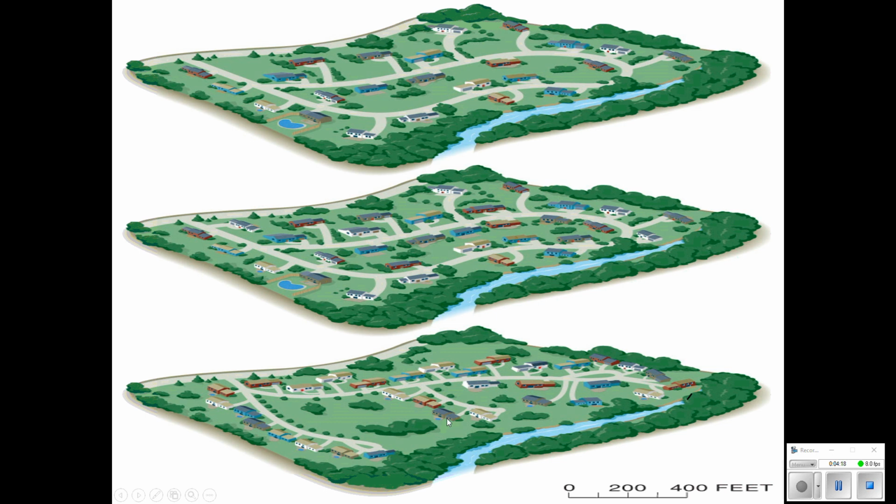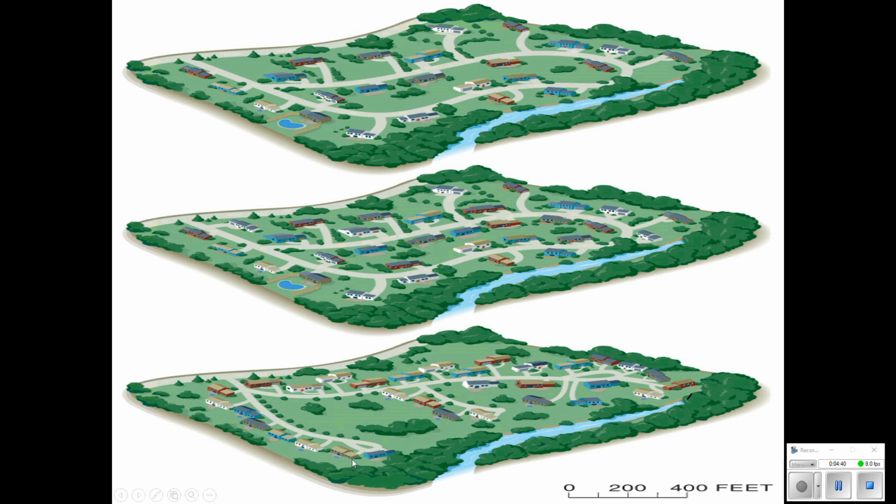On the bottom picture, what'll be interesting is if you count up the houses, you'll find that the middle one and the bottom one have the same number of houses. It's actually 32, if I remember counting correctly, instead of 24 up at the top. But here the distribution is much more different. Here the distribution is kind of spread out evenly. Here it's a much more linear pattern.